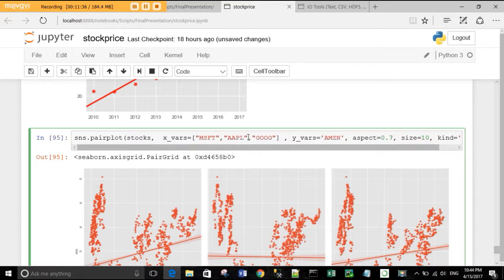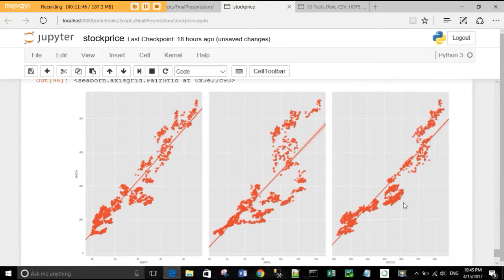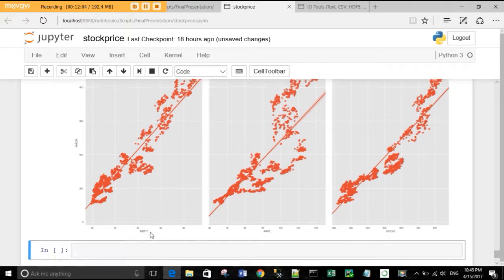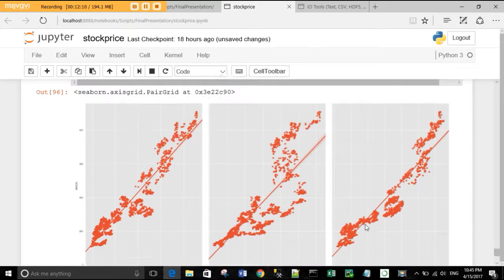What is the correlation of Microsoft, Apple and Google to the stock price of Amazon? As you can see, it's steeply inclined upwards. So when the price of Amazon goes up, at the same rate the price of Microsoft goes up, Apple's price goes up, and so on.